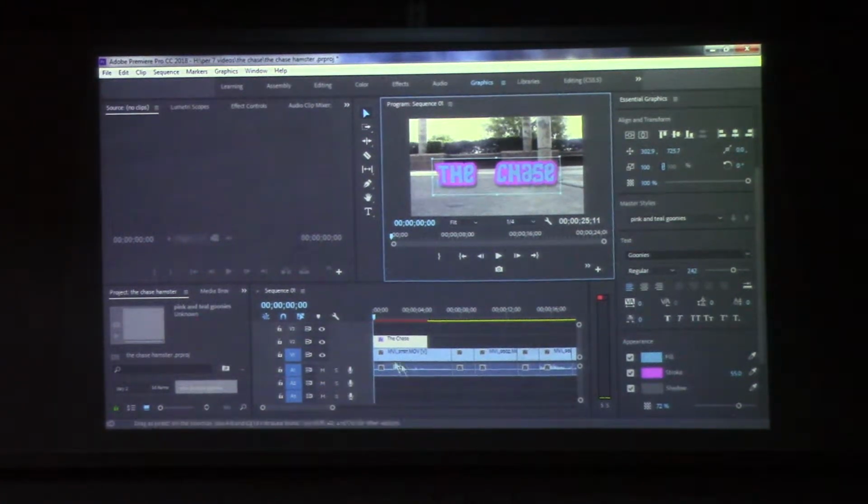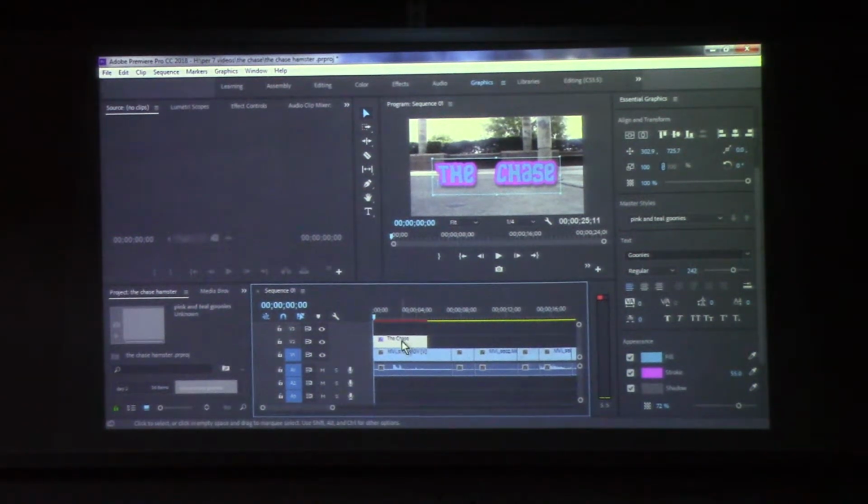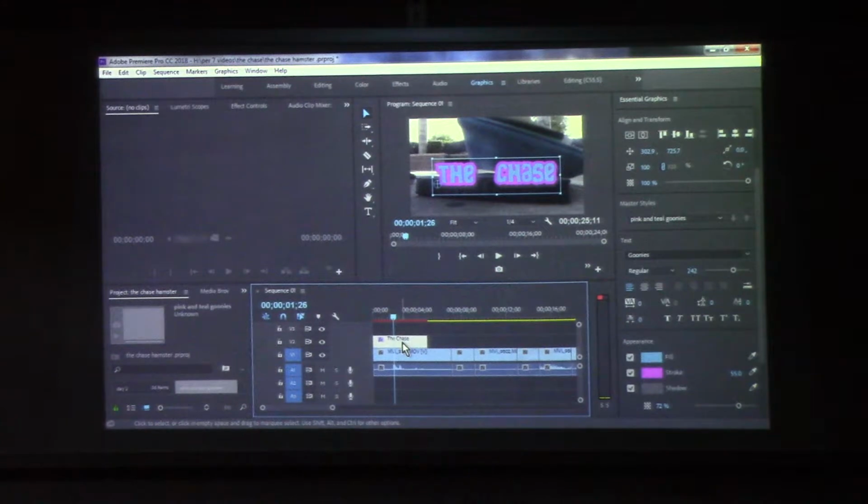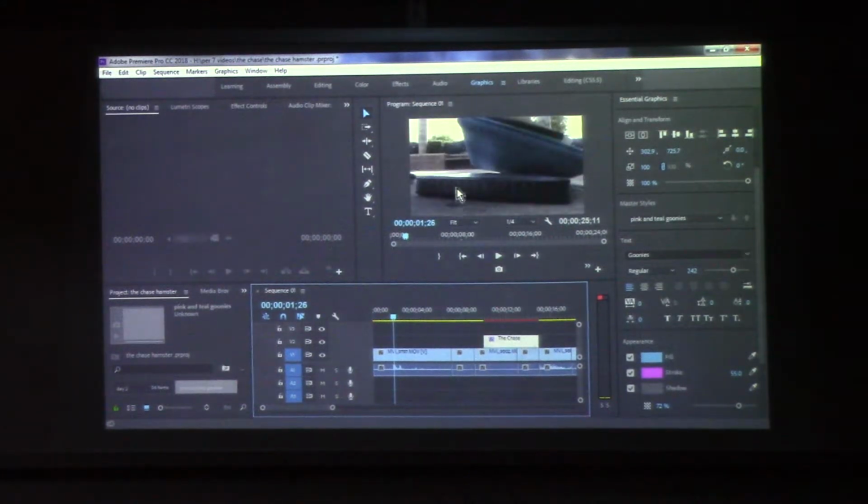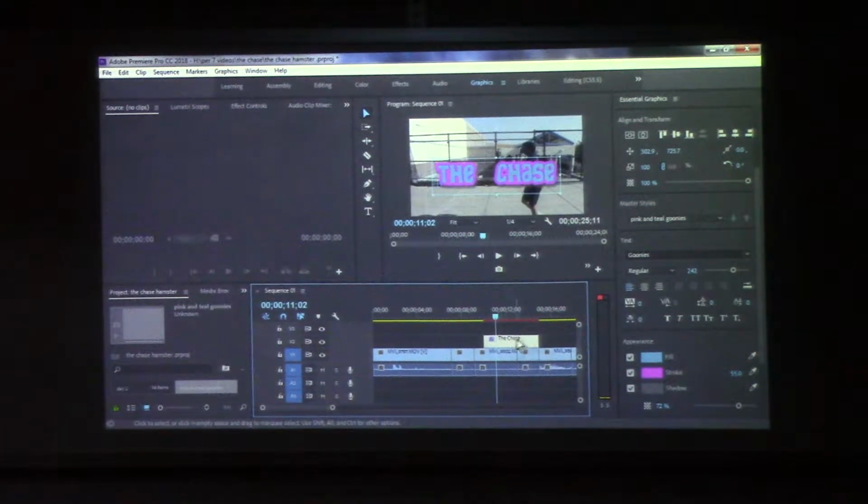So now you see that once I built the title, it added this new piece on my timeline down here, and that is the title. So if I move it away, right, it's gone. Now it's over here in this part of the movie. Come on, catch up, computer. I believe in you. There it is. All right, now it's over here.